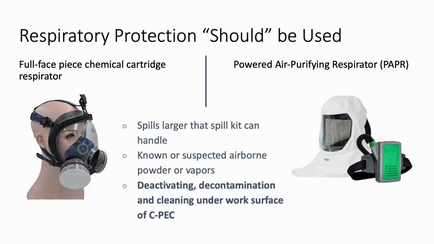For spills larger than can be contained by a spill kit, or for known or suspected airborne contamination through powder or vapors suspended in the air, or when deactivating, decontaminating, and cleaning underneath the work surface of a CPEC, Containment Primary Engineering Control, or biological safety cabinet, these types of masks must be considered. Either the full face piece cartridge respirator or the powered air purifying respirator, or PAPR.